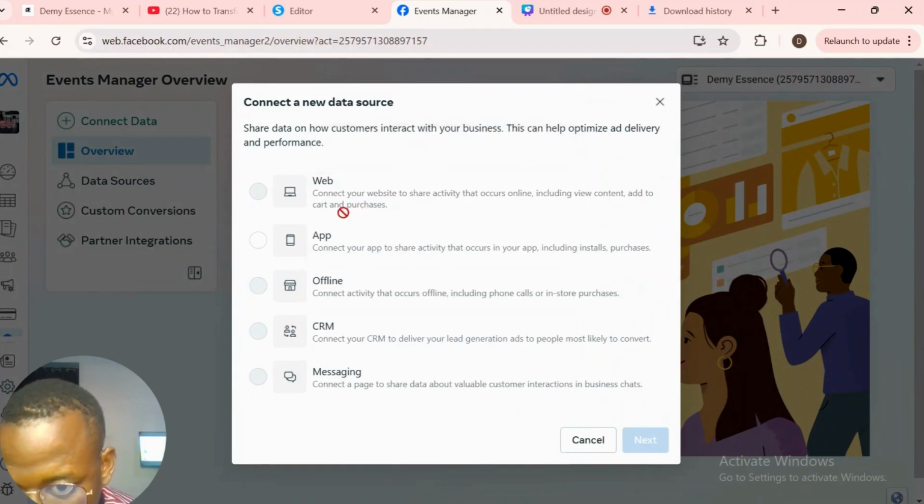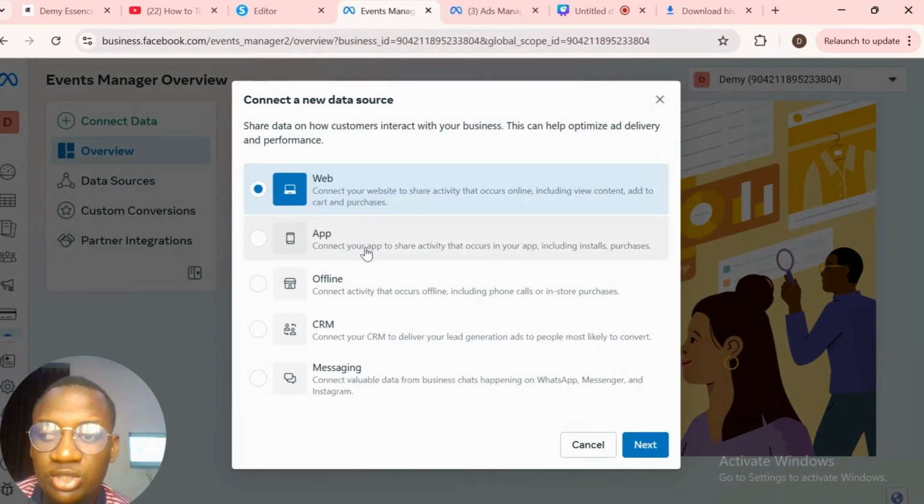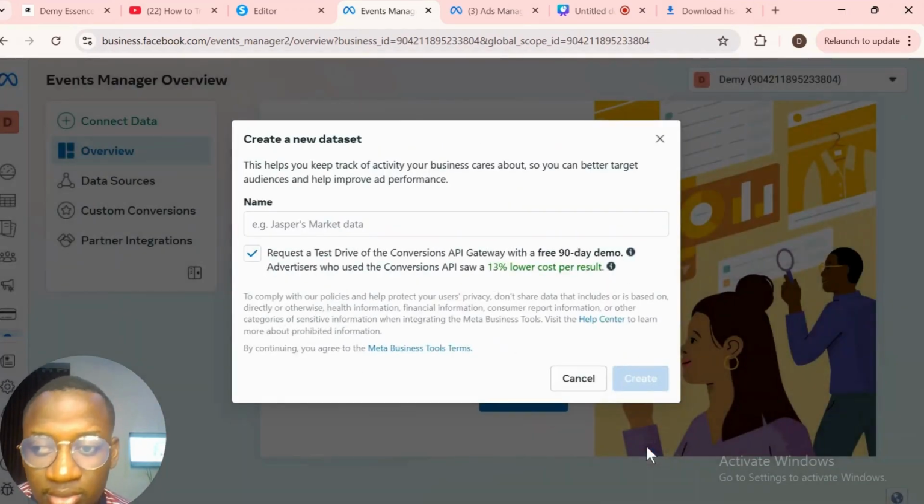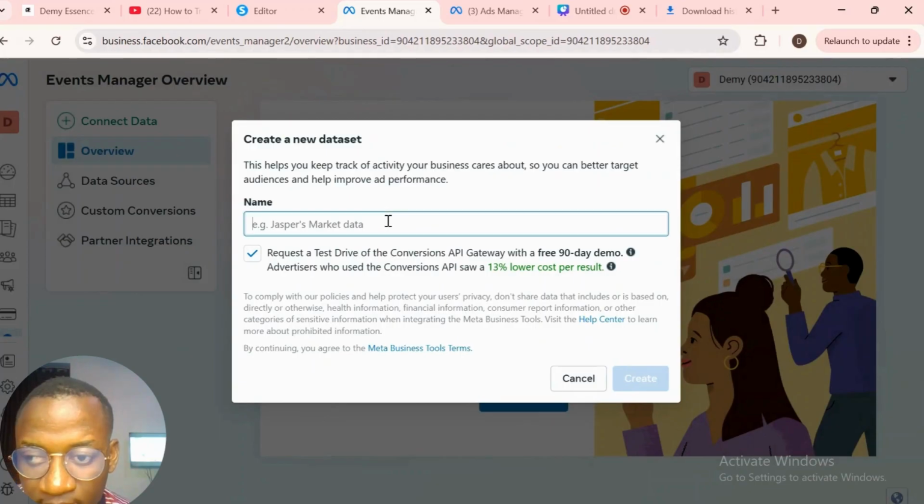We are choosing web. At this point, you have five options here, but you go ahead and choose web. It's important to understand that you're choosing web, not app. Then you click the next button. Then a name, it doesn't matter what you choose here as a name.